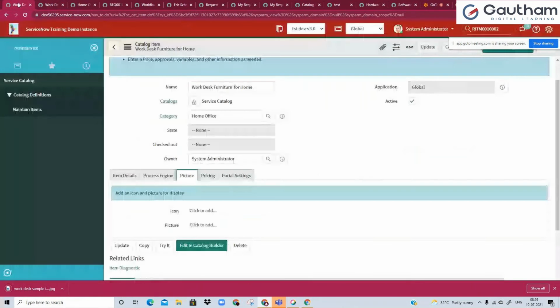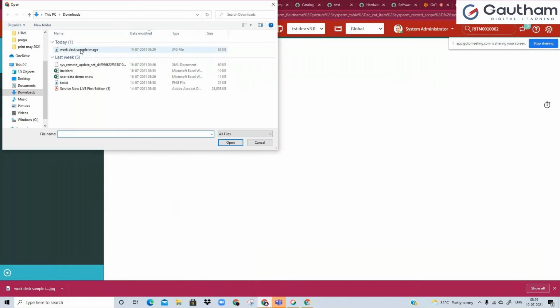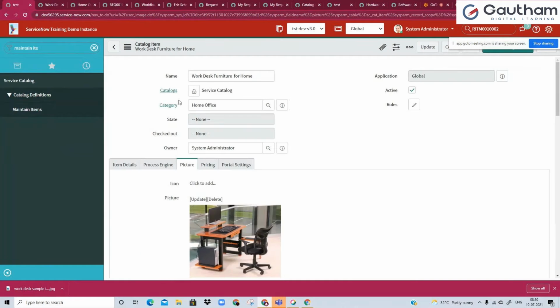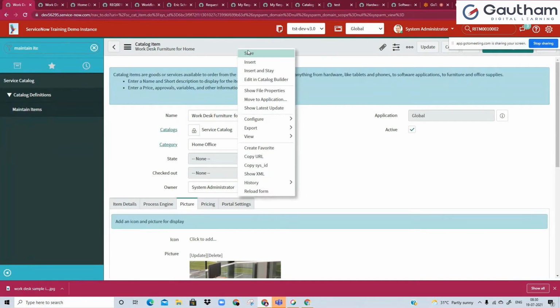So what I can do is I'm going to my catalog item and I'm inserting a picture here. I'm clicking on OK and I'm going to save this up. Right click save.